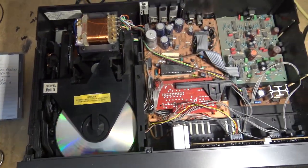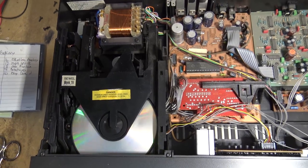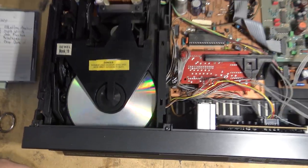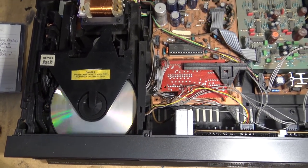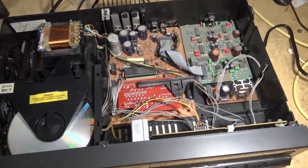So I think I'm going to close this video off now. This one is obviously working. It's gone through two discs now. Well, gone through a disc and a half. Been listening to it the entire time. Haven't noticed any skipping or anything. So I think we can finish this one off and say this one is a success.